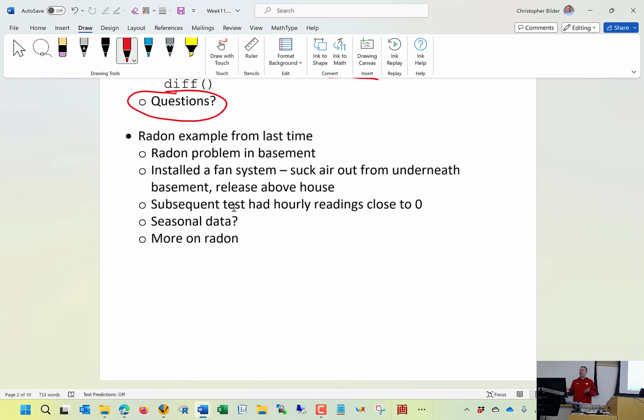Now, last time we talked about some radon data that was actually collected in my house. And after class, I realized I never told you what actually happened in my house. Basically found out that we did have a radon problem. And so what we actually did, just in case you're curious, we installed a fan system. This is the typical way that this is handled. Basically, a pipe was inserted in what's called a sump pump pit in our house, which is common in this area of the country, that in case there ever got to be water in your basement, this pit can be used to help drain the water.